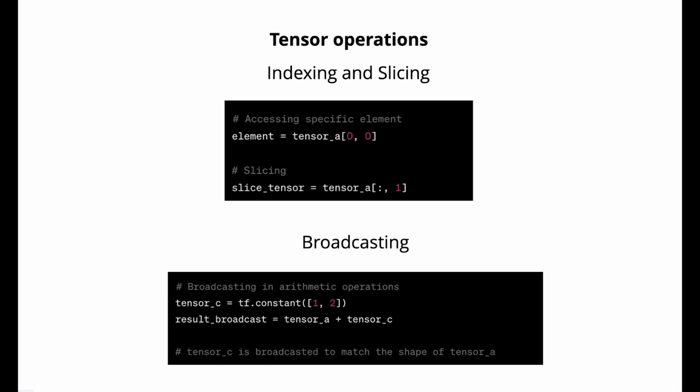Tensor operations are essential for manipulating tensors and performing computations in TensorFlow. By mastering tensor operations, you gain the ability to build and customize complex machine learning models, perform data preprocessing, and analyze model outputs effectively. Experimenting with various tensor operations and understanding their behavior is key to becoming proficient in TensorFlow development.